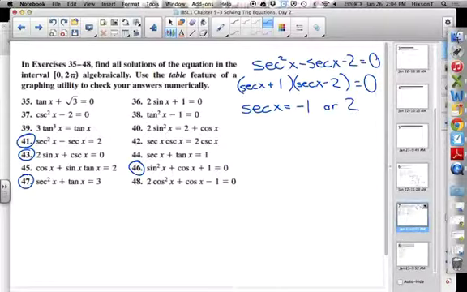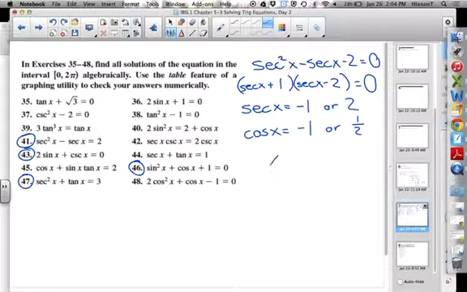Do you plug it in? Oh wait, isn't it 2 because it can't be a negative? Well, secant can be negative. Yeah, I would change this into cosine. Okay. Now, if you guys have the Nspire, it does have an inverse secant button on it, but the 83s and 84s don't. And honestly, we don't need it anyways. If we make this cosine, cosine is simply the reciprocal of secant, so the reciprocal of negative 1 is negative 1, and the reciprocal of 2 is a half.